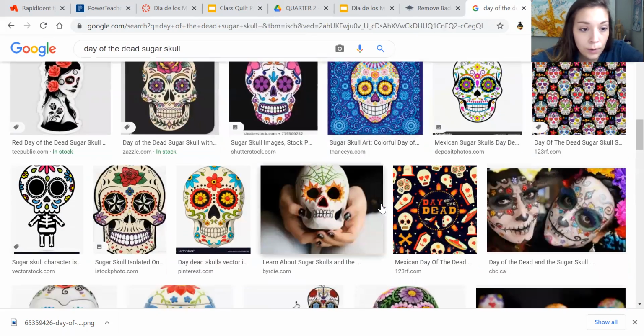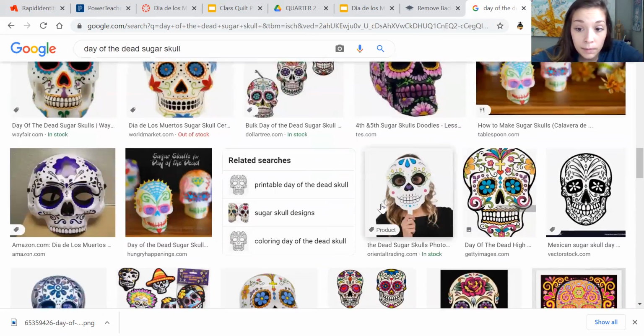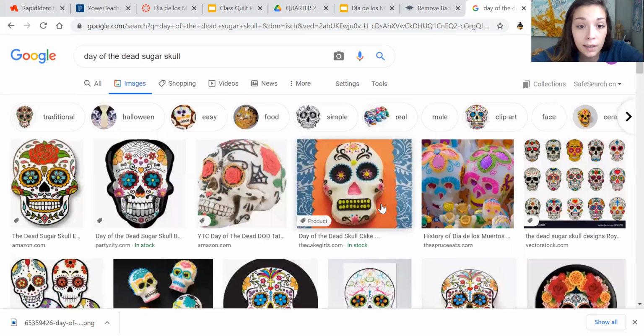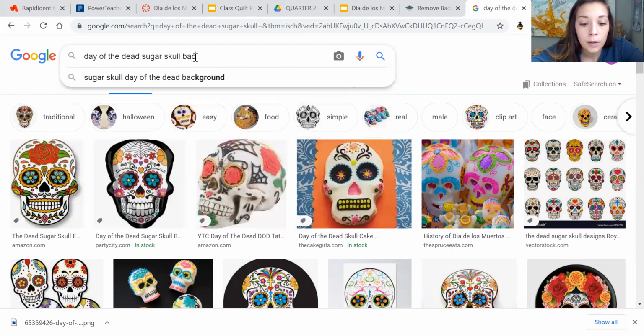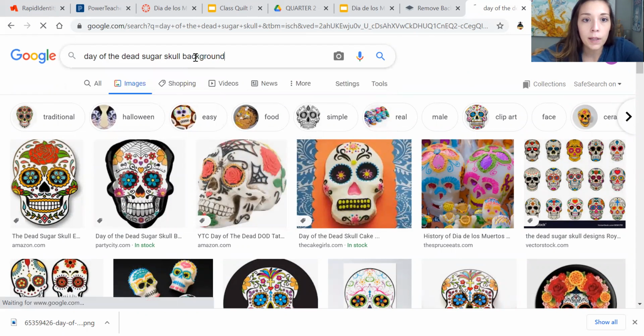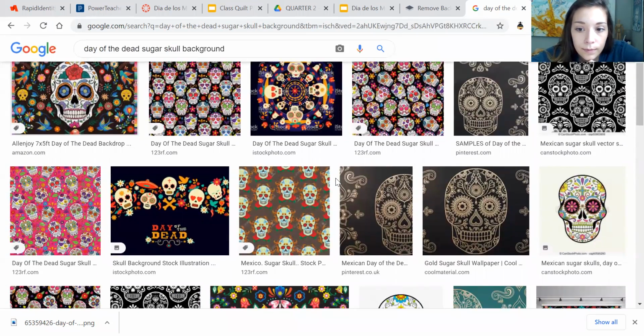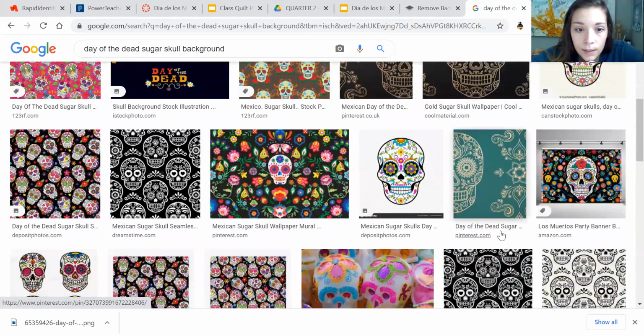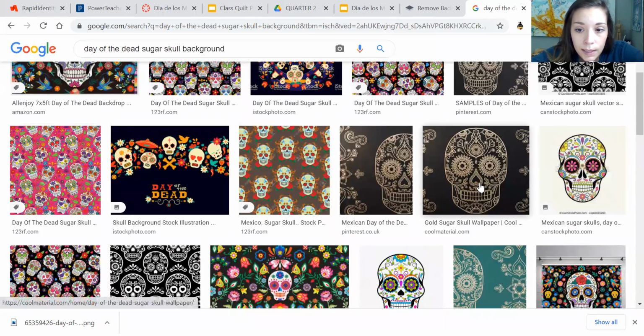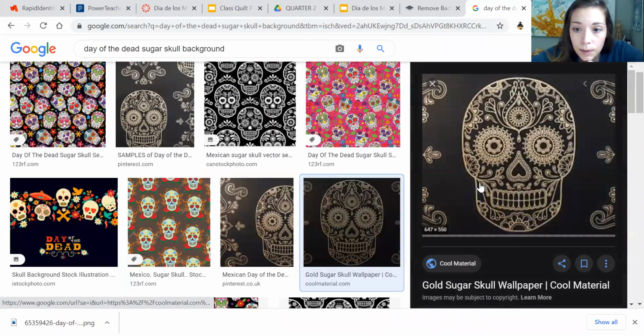So you just Google some ideas and you look for pictures you like. And if you don't like them, then try something else. Sugar skull. I'll try background this time and see what comes up. Nice. I think this one's really cute. I'm going to go with this one.